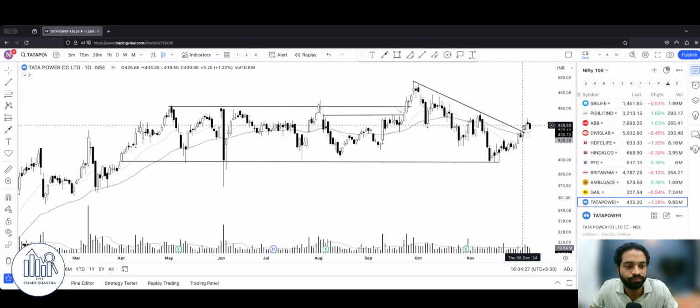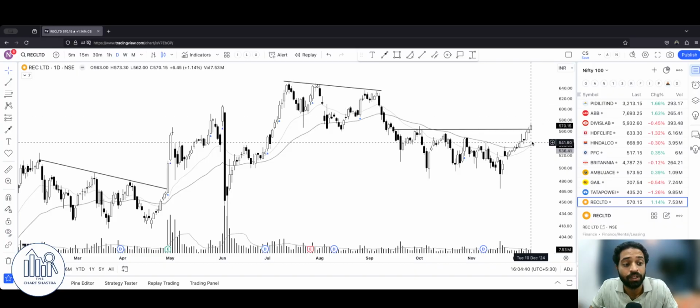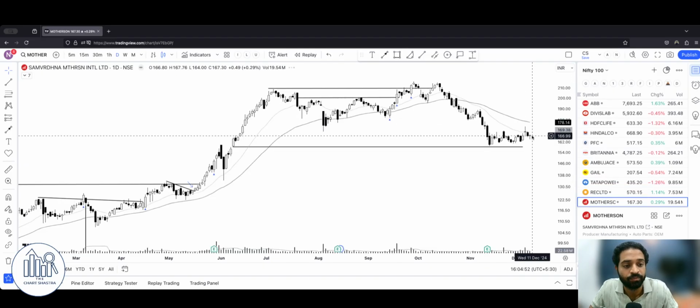Tata Power, it looked like it was seeing a change in trend. As of now, it has at least halted its correction. Maybe a little base here and a strong up move is what we mean. In fact, look at this one. REC is acting much better than PFC. Almost they are essentially the same stocks, but a lot of buying is coming into REC rather than into PFC. That is interesting.